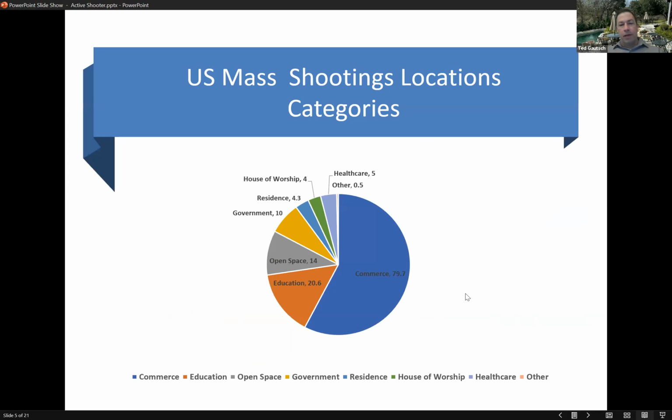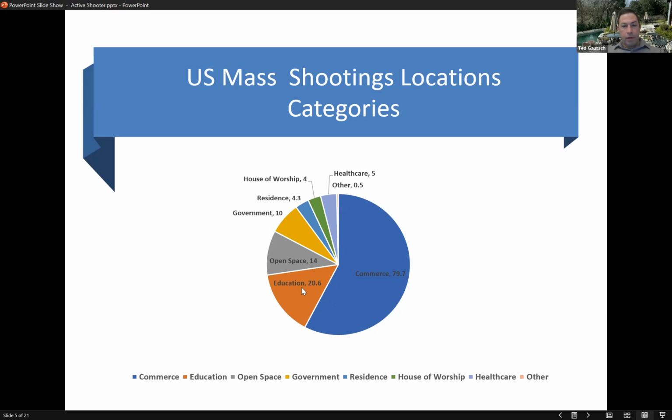So they take place everywhere. The school system was basically the subject matter experts for a long time in this, because their buildings were so confined. They had no locked doors. Again, they had hallways with line of sight from one end to the next. So like with Columbine and all these other schools, these horrific things took place because they were easy targets.